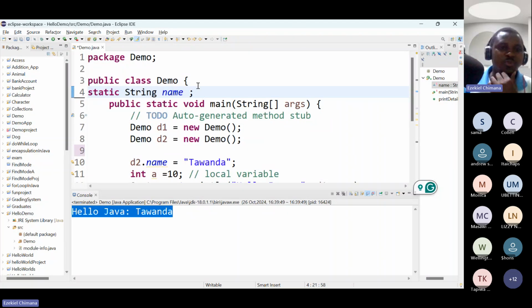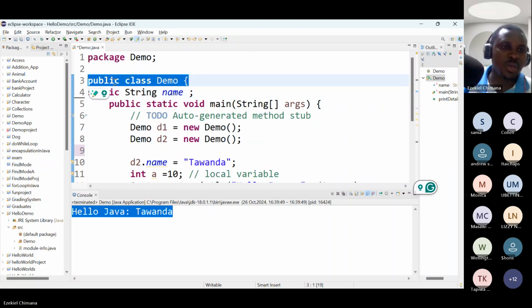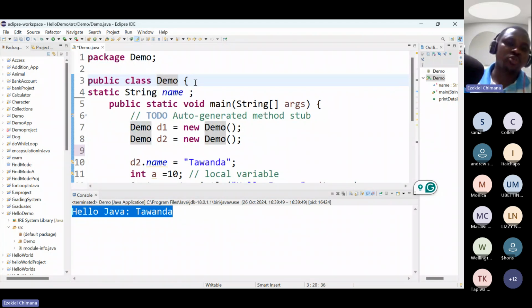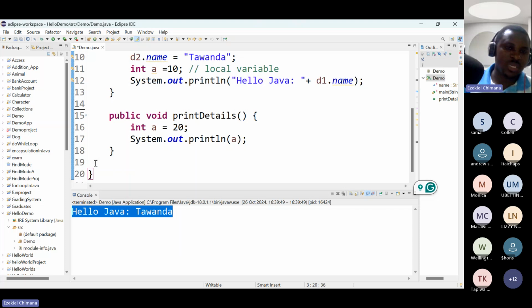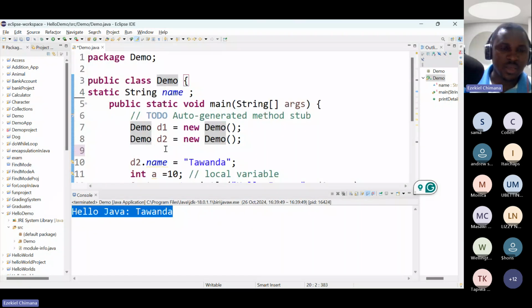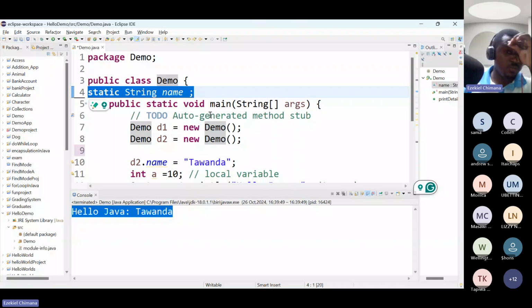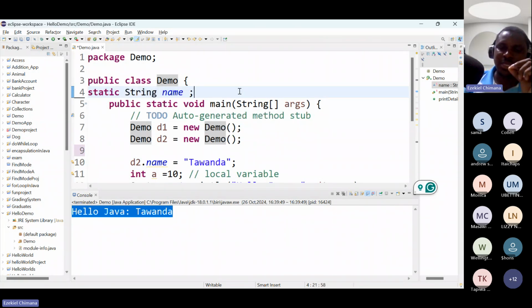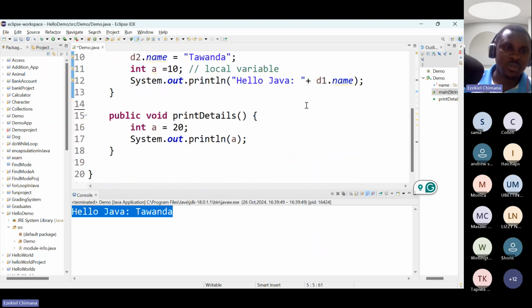If you look at this, we've got a class called demo, and I've said public class. This is what shows that this is a class, and I've named it demo. This is the name of this class, and this is where I'm closing it. Inside this class, I've got the data member, which is a string name. After that, I'm going to have a method. So in a class, you're going to find some variables and some methods, right? And all those things are what you call the description of your object. I'm going to have a main method, which is closed here, and then this other method, which is print details.